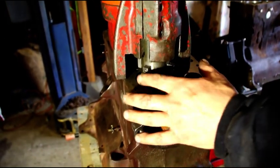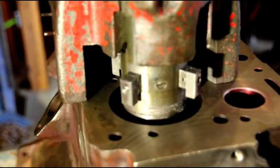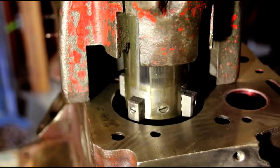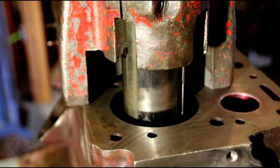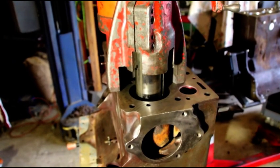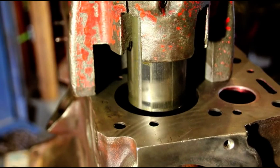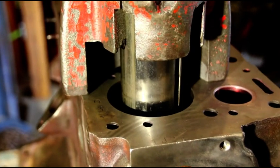These are the cat's paws I was talking about — they expand out with this dial up here. We've got our anchor loosely in there. I'm going to send this down to the bottom of the bore, because that's always where it gets the least wear and that's always where it's most round. We're going to expand those cat's paws out, and you can see it kind of center itself up. Now we're centered.